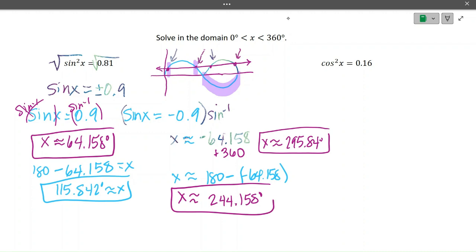So you can see both of these guys. Here's one, here's the other. They also fall within two values within 180 degrees. All right, so that is the first equation. I've already checked these answers.